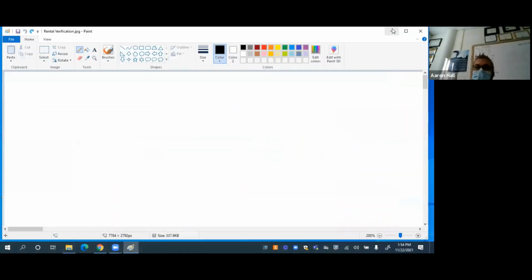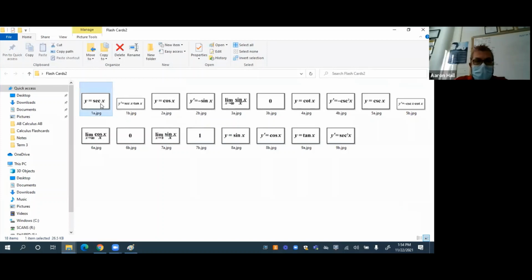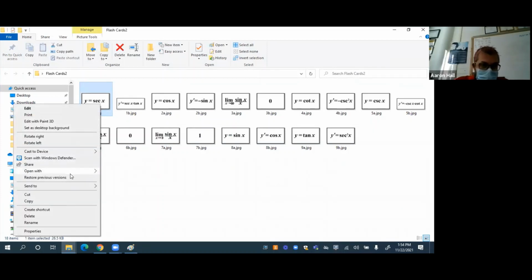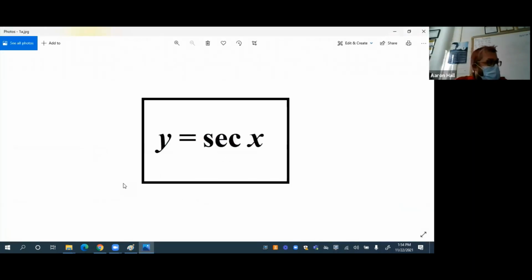Okay, the very first thing I would like to do, if we have time, is to go through our flashcards. We learn everything through repetition, and so the more often we can do this, the better as far as memorizing these flashcards. All right, so here is the first one. I want to know, Fernanda, what is the derivative of secant of x?